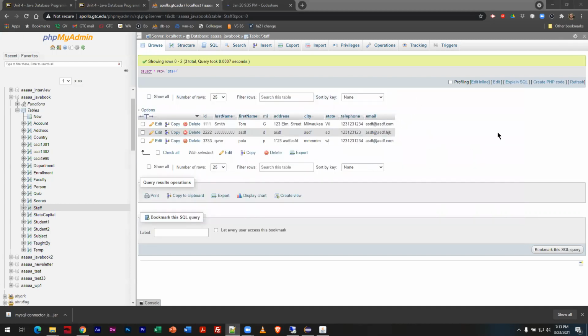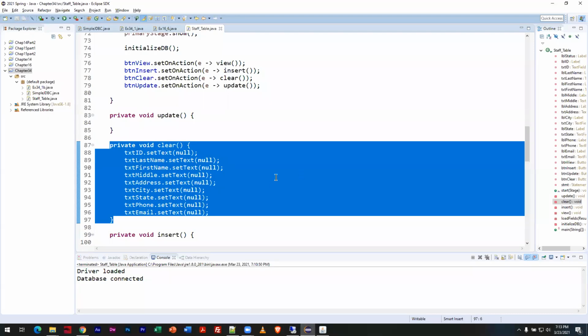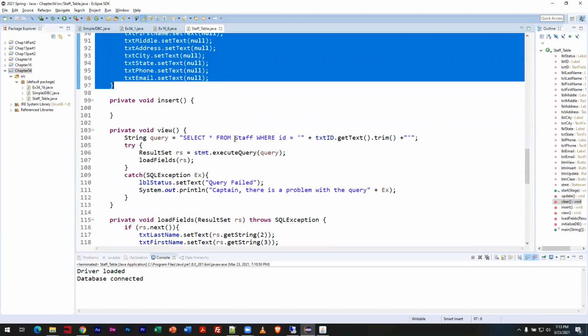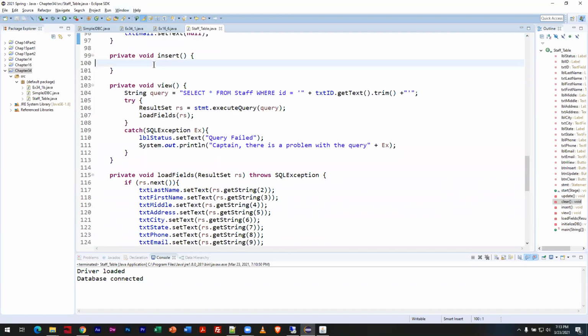So let's go to the next major one to do here, which is to do insert. Insert's probably the trickiest one out of all of them to write. But I'm going to show you, actually, it's not as bad as you might think. So we're going to start with the same approach we used here, which is to create a string called, well, let's not call it the same thing. In fact, it might even be a better habit to call it by a separate name. So I'm just trying to follow good practice here.